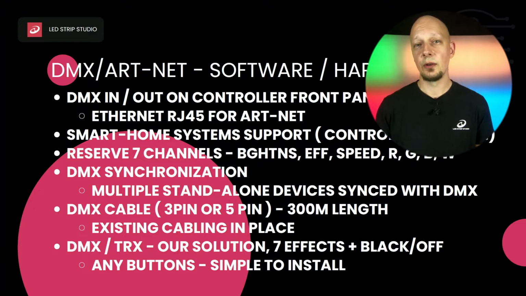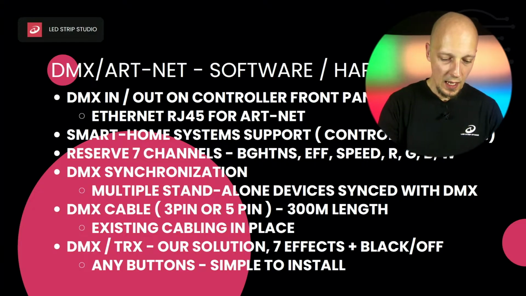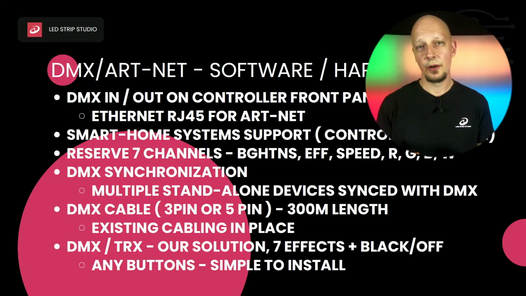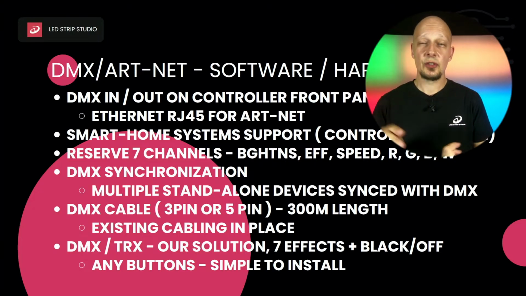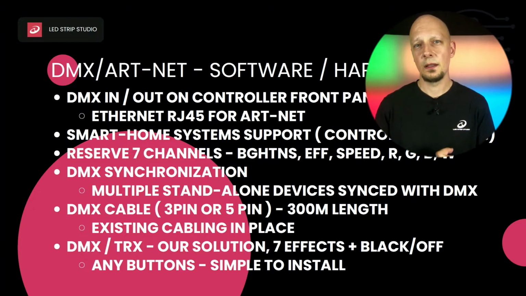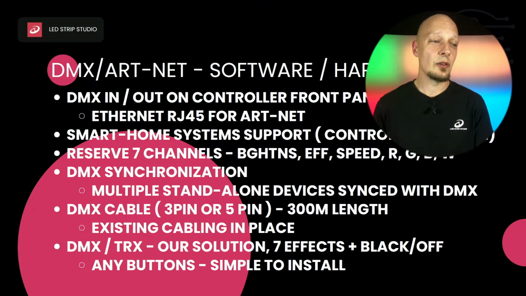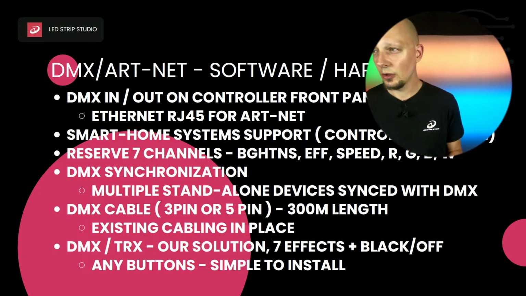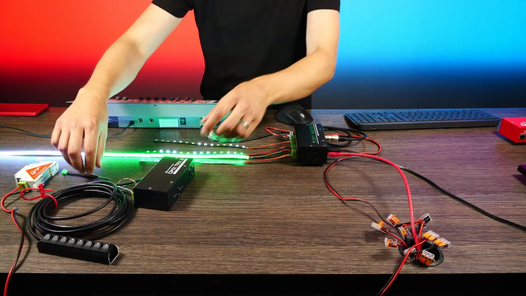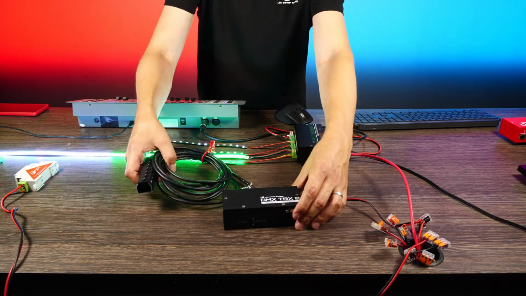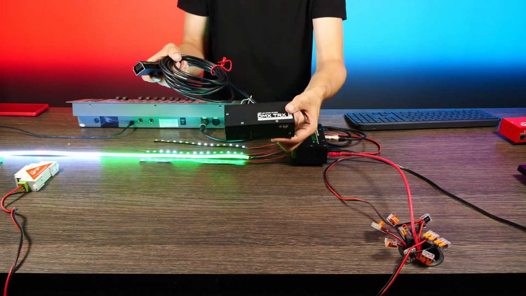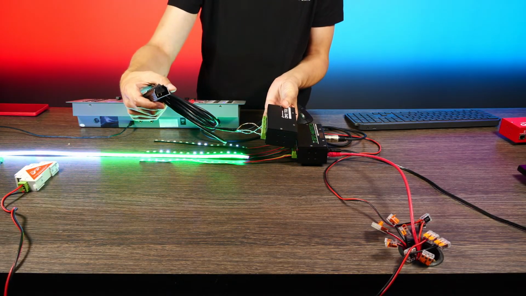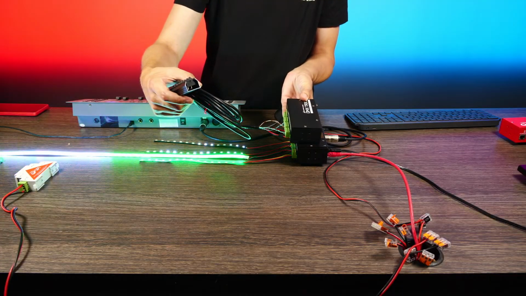You can use it to control your devices. Our solution for standalone control: you can have a wall-mounted panel, you can have the software running on your PC, which is not that standalone, right? But you can still have it. You can have such a DMX console that I have here, or you can use our solution, which we call DMX TRX. And it is this little box here. Well, little. It's basically the same size as the SPI matrix, so it's using the same case.